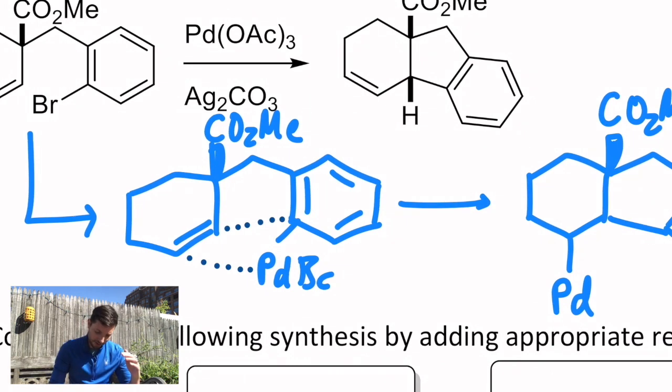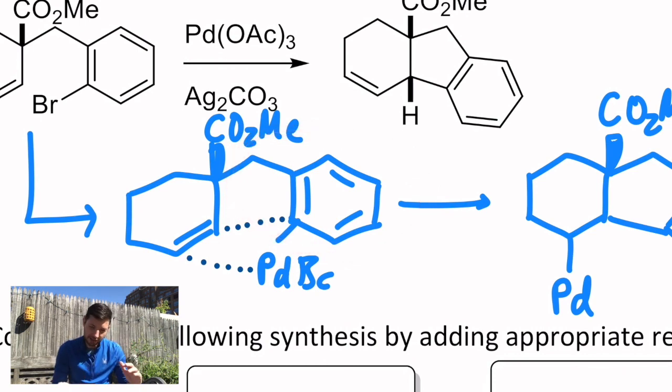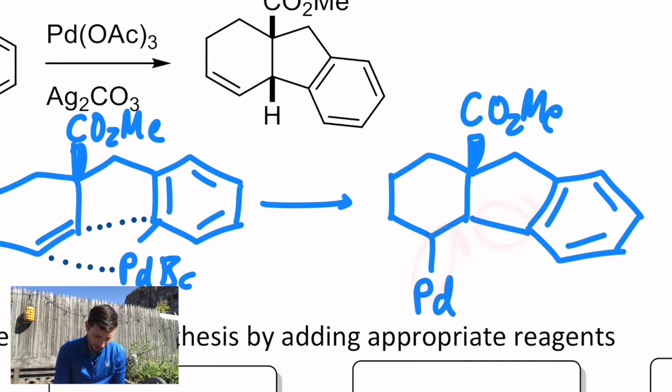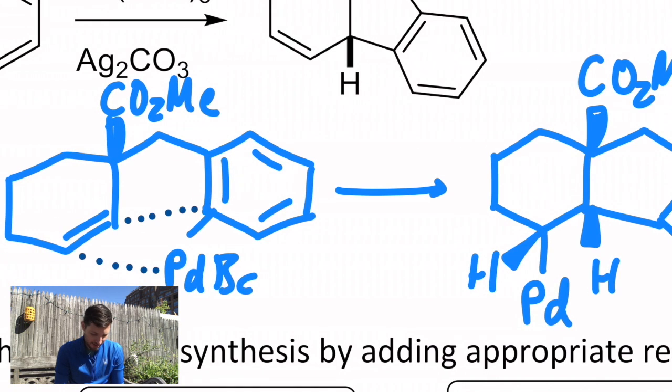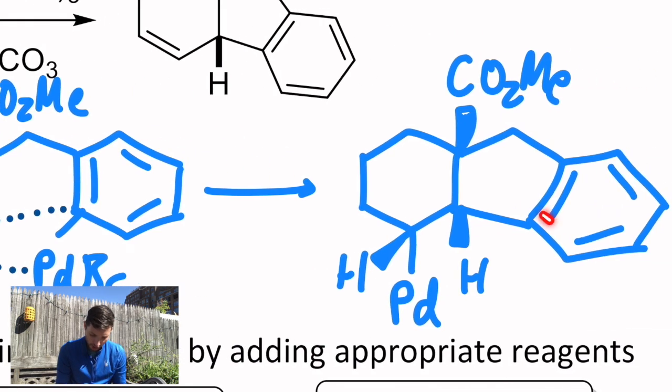So I'm going to imagine this benzyl group with an organopalladium attached to it has to come from underneath that cyclohexenol ring as it's drawn. So those bonds are actually dashed lines, and I'm going to indicate that by just drawing bold lines for the hydrogens. Those hydrogens got pushed up as a result. Let me say that again. This stereocenter right here with that ester pointing straight up means this benzyl group is in the back. It's got to swing around underneath that ring and insert that alkene from behind the screen as you're looking at it right now. So that new carbon-carbon bond and that carbon-palladium bond are effectively dashed lines.